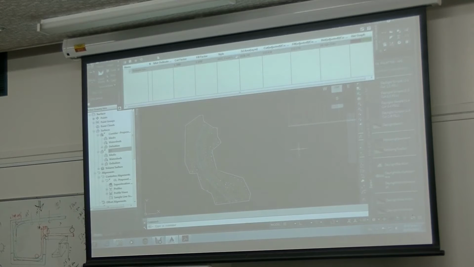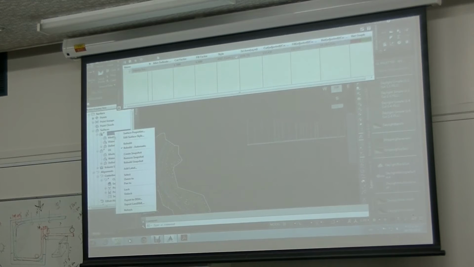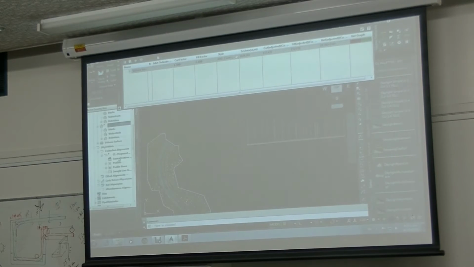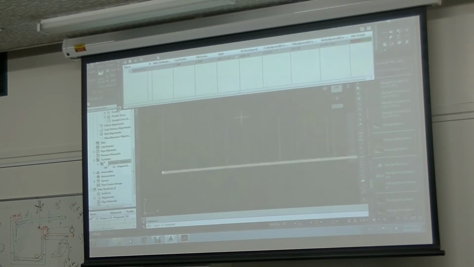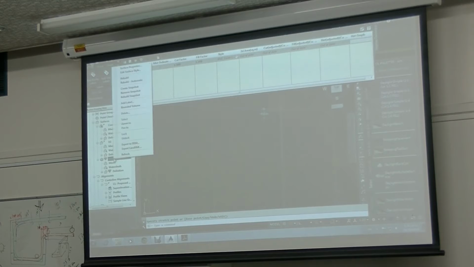If you decided you wanted to adjust that, we need to go up here, rebuild automatic set. Rebuild automatic needs to be set. And come down to corridors. Rebuild automatic needs to be set. Alright, so we set it here. We zoom in. So volume surface, that's got to be automatic. Okay.